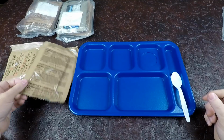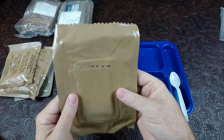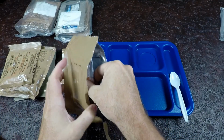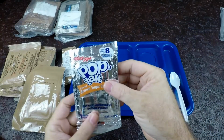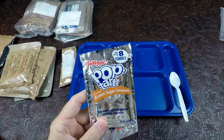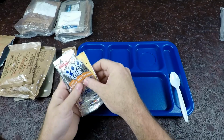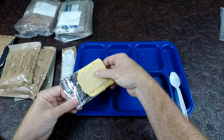Okay, so we got us a spoon in here. We're going to go ahead and start first with this toaster pastry brown sugar. And it feels like it's still intact. Got a date 3114 on the back. Wow, that sucker's thin. Look at that. Really thin. It's actually like a store-bought deal. It's actually a Kellogg's Pop-Tart, frosted brown sugar cinnamon. Okay, we've all had Pop-Tarts. We pretty much know what it's going to be. But from 2013, that's worth taking a look at.